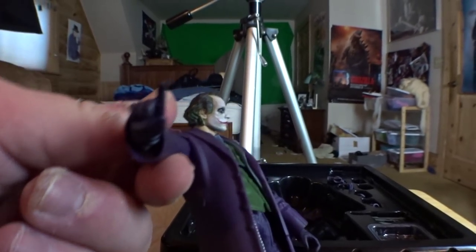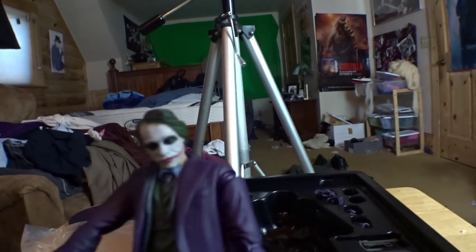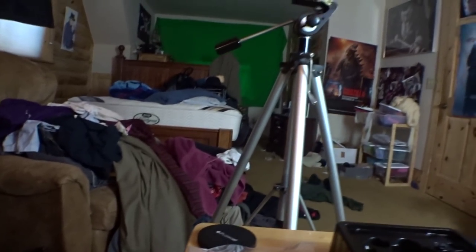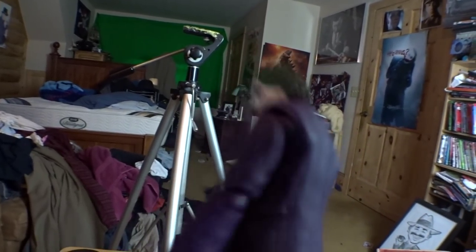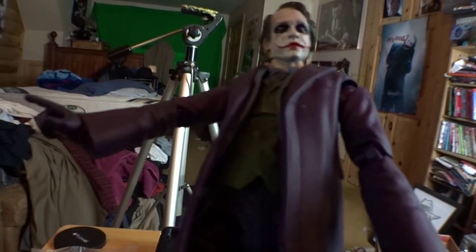No, you didn't. Joker. But I have to say his legs are really movable here, and just good quality, in my opinion. Like I've been looking for a figure like this. It was 50, but I got the guy to go down to 40, and good quality, most definitely.